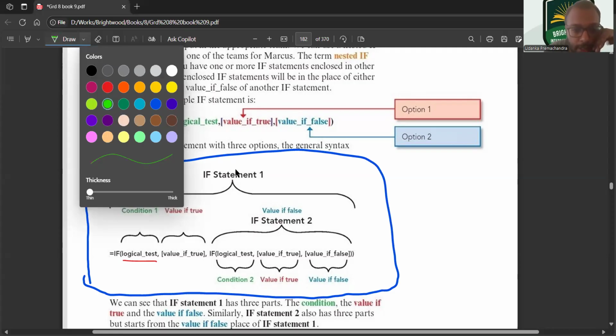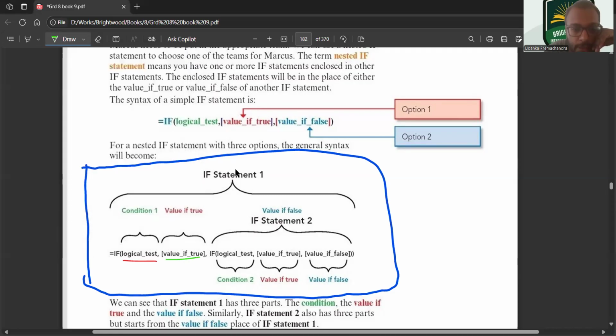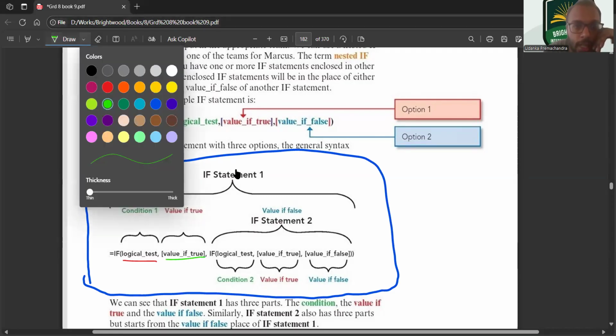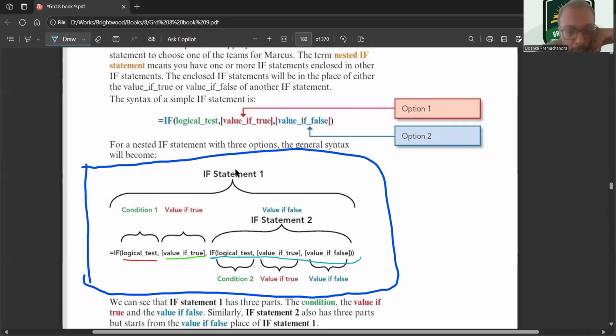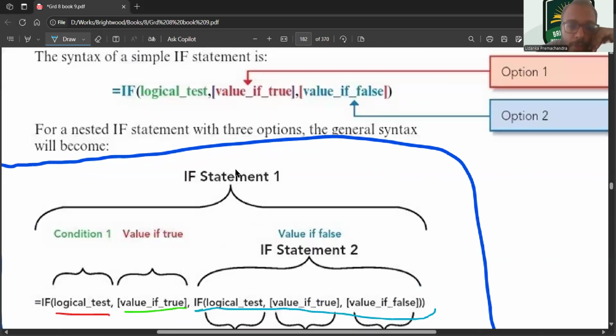But here, the condition value is true here, the other one is false, and the value if false is another if function.